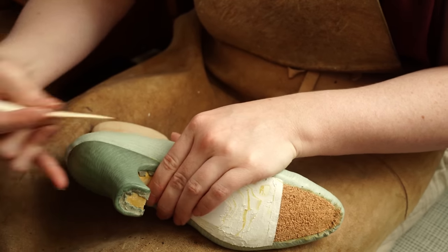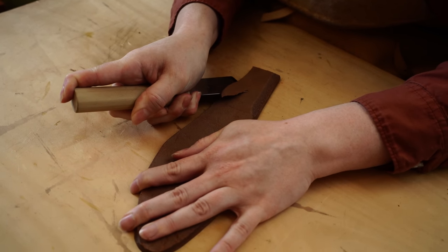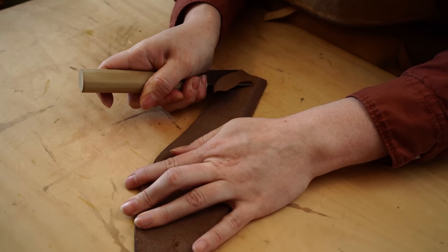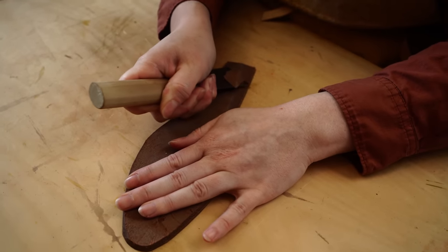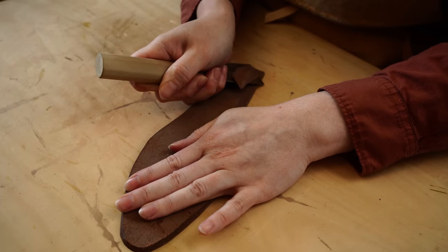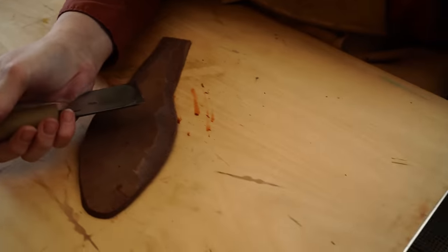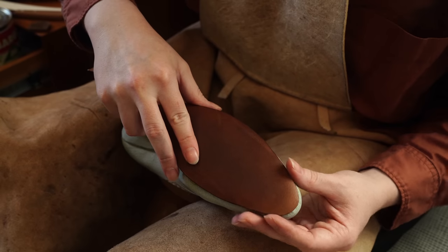And then the last part is dealing with the sole. Sole leather comes much thicker than you need it in a lot of areas. This is particularly true with the heel breast or around the edges. Usually those get skived down a lot. You want nearly paper thin around the heel breast. So I'm working off a lot of that mass, but I'm going to leave the bulk of the sole leather underneath the foot. So I will still have a good amount to walk on, to wear through, but it won't look like that. It will look much thinner and daintier around all of the edges.